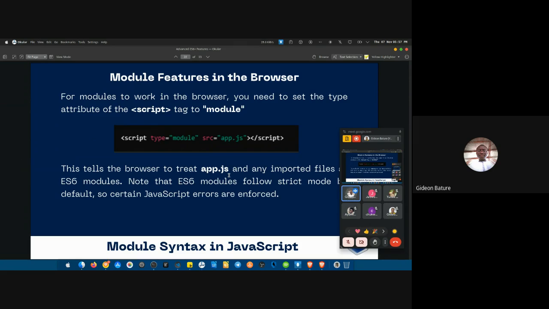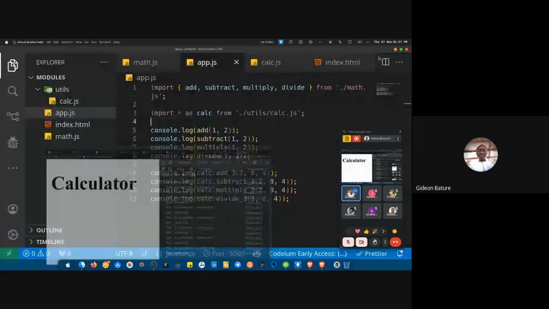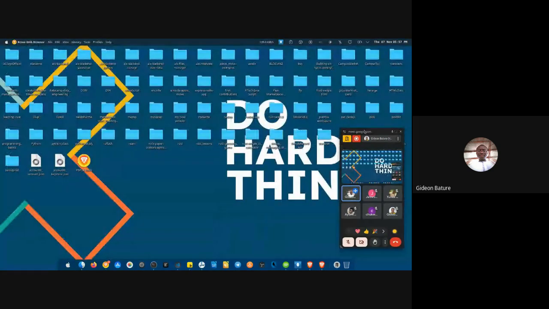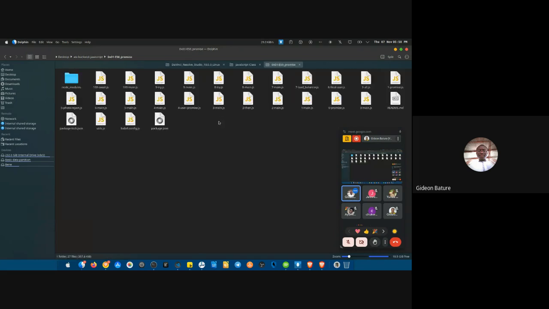Now, let me even open my system and show you the projects I've worked on so that you will know that it's not as if this thing is magic. All these folders you are seeing, all of them are projects. Some are even, like this ALX backend JavaScript. Let me open it so that you see what is there. Everything you are seeing here is a project. If I enter this one, all these files are code written inside of them.